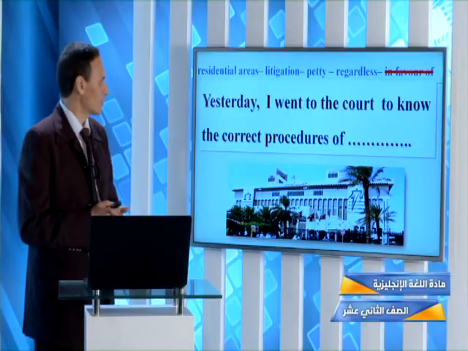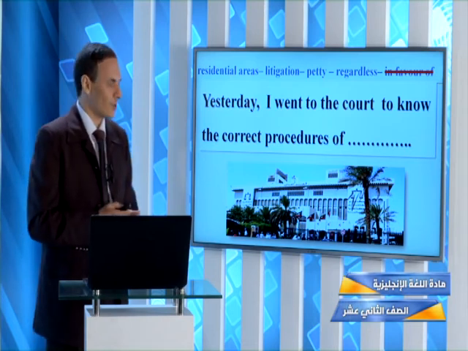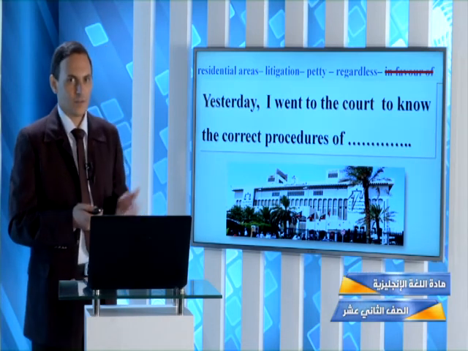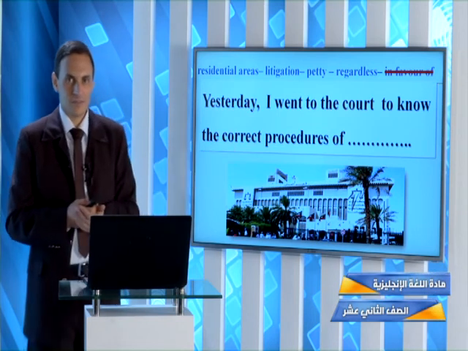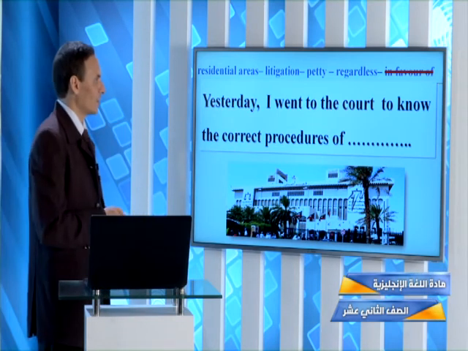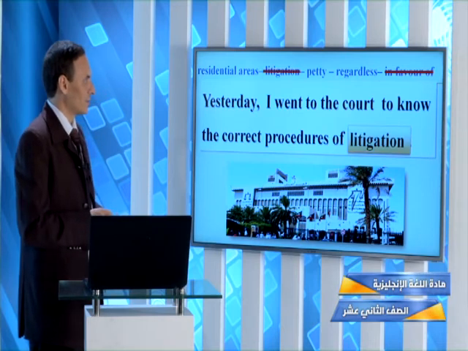So let's have the next sentence. Now notice that whenever I find a word, I cross it out from the list of words just to narrow out the number of words. Now, next sentence reads: yesterday I went to the court to know the correct procedures of what? From the list of words, which one suits the meaning of this sentence? It is the word litigation.